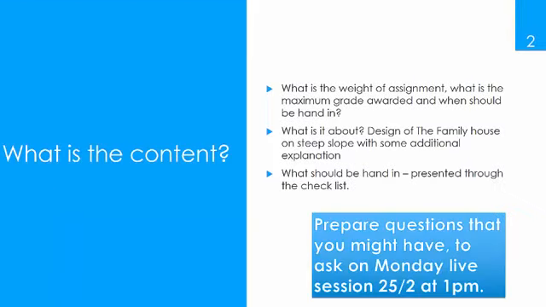This is about the assignment, the design report that you need to write and hand in as part of this module. The content of this video is what is the weight of the assignment, what is the maximum grade awarded, and when it should be handed in. Those are the basic important information. Then, what is it about? It's about the design of a family house on a steep slope with some additional explanation.